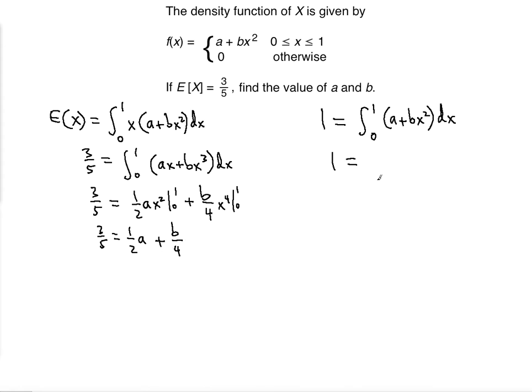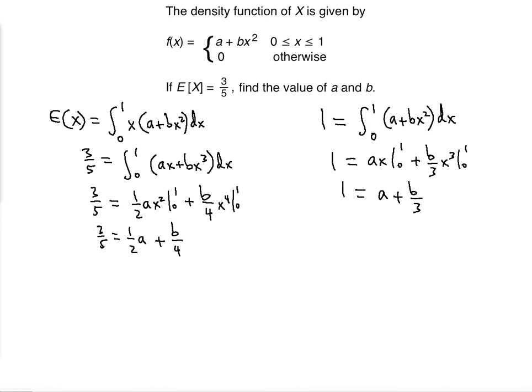Now we need to derive the other. The antiderivative of this is going to be ax from 0 to 1 plus b over 3 x to the third from 0 to 1. So 1 is going to be equal to a, and again the x and the x to the third can be disregarded, because the upper limit is 1 and the lower is 0, plus b over 3. Beautiful. So we have two linear equations in terms of a and b that we derived. We're going to treat a and b as variables in this case. Even though they're constants, we need to solve for them, so we can treat them as variables.